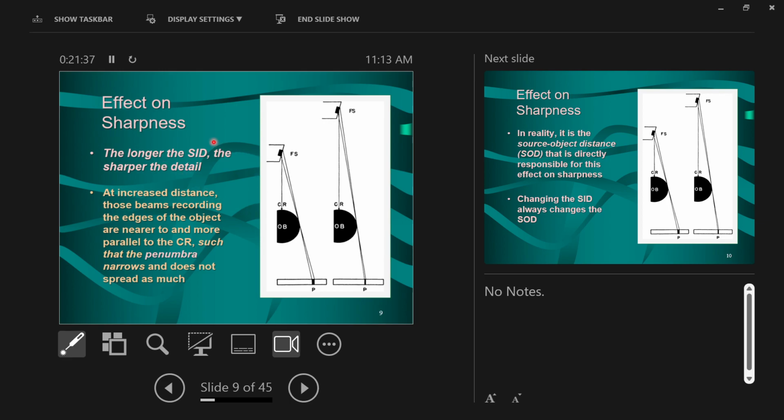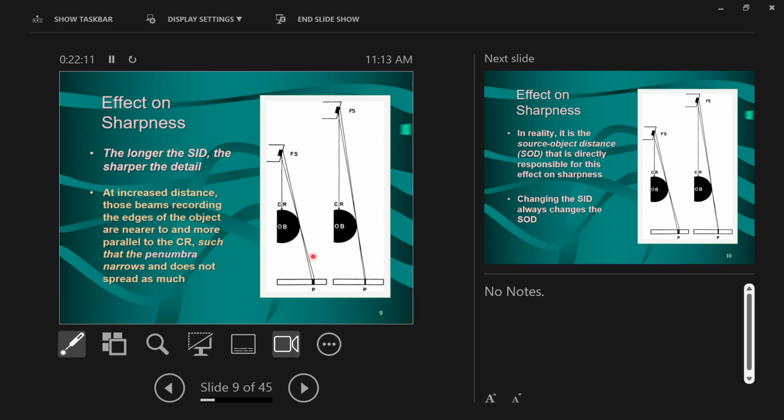Remember, and I'm just going to keep coming back to this, the size of the spot where the x-rays come from, the focal spot, affects detail. And it affects detail in the following way. If the focal spot size is fixed, not going to change, and you bring it closer to the object and image receptor, as shown in this image, the penumbral blur will be bigger. The blurry edge to the body part will be bigger.